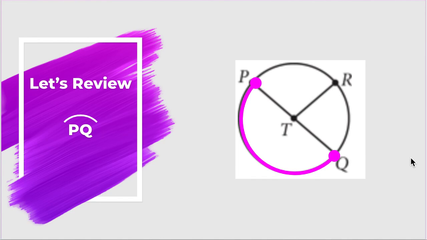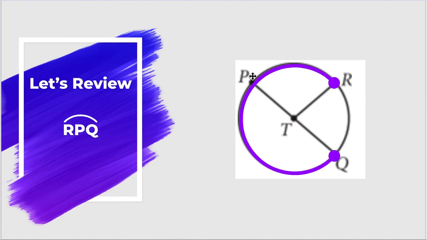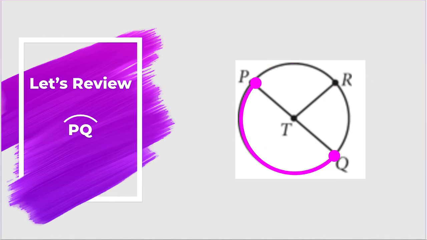All right, let's see how we did on all those. We'll go back to the beginning. So we have arc RQ here, QR. Arc QR is a minor arc. This angle PTR is a central angle. We don't know the angle measure because it's not indicated, but we do know it's a central angle. This large arc we have here is a major arc because it is more than a semicircle. And our final term is a semicircle. It's passing through the ends of a diameter.